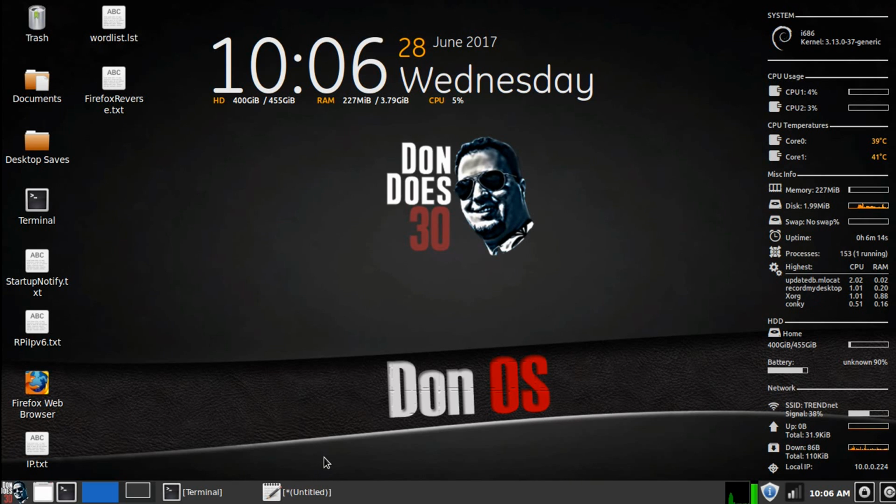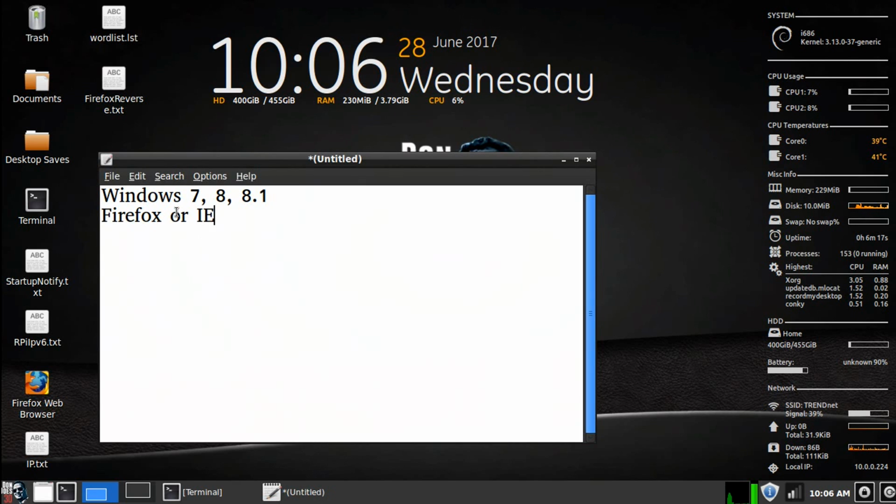Couple of things to know before I get asked, because this question is always asked. First of all, this is for Windows 7, 8, and 8.1. Do not comment and ask me if this is for Windows 10. I'm telling you right now, these are the file systems it works on, okay? Also, if we're going to do the attack from the internet, it's only going to work on Firefox or Internet Explorer. The way Chrome handles the malicious part of the link, it's just going to show up as a blank image file. It's not going to show anything. So only Firefox, only Internet Explorer, and only on these systems. Got it? Great. Now we can proceed.